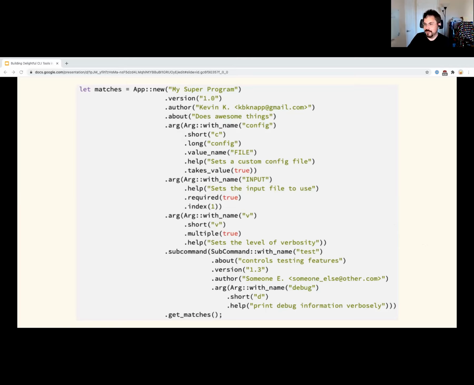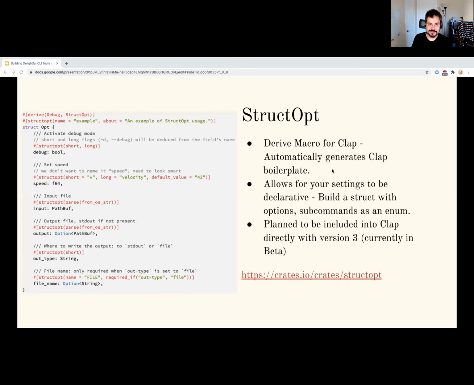And so the next piece that I've found makes things better is a crate called struct_opt. And struct_opt is a wrapper, essentially. It's a derive macro for clap. So what it does is it lets you define a struct that represents your program. And then it will derive all of the stuff we saw on the previous page for that and allow you to work basically with a struct that just has, like in this example, a bool, an f64, a PathBuf, an Option, and it has a lot of useful features.